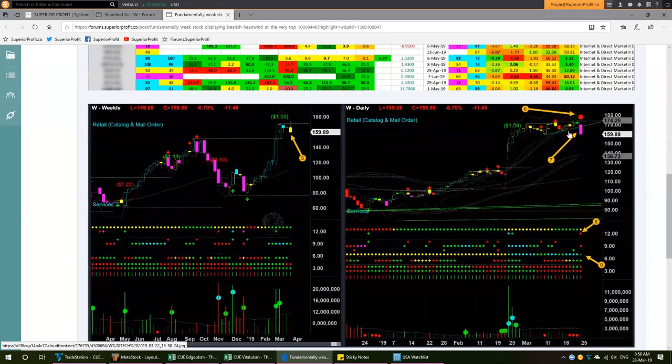It was breaking below memory support with a bearish flow color candle, magenta, with bearish extreme pressure, and price was at pendulum price extreme high. It was again a shorting opportunity at the top in an overvalued stock with negative earnings growth. How did it turn out so far, W?